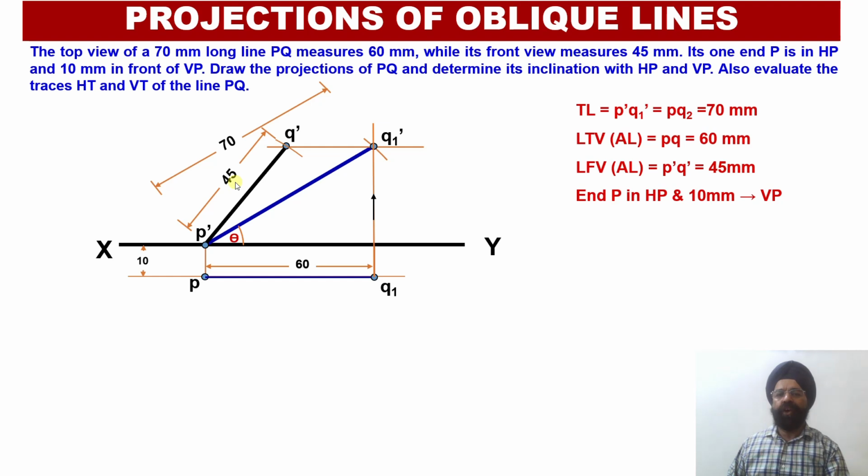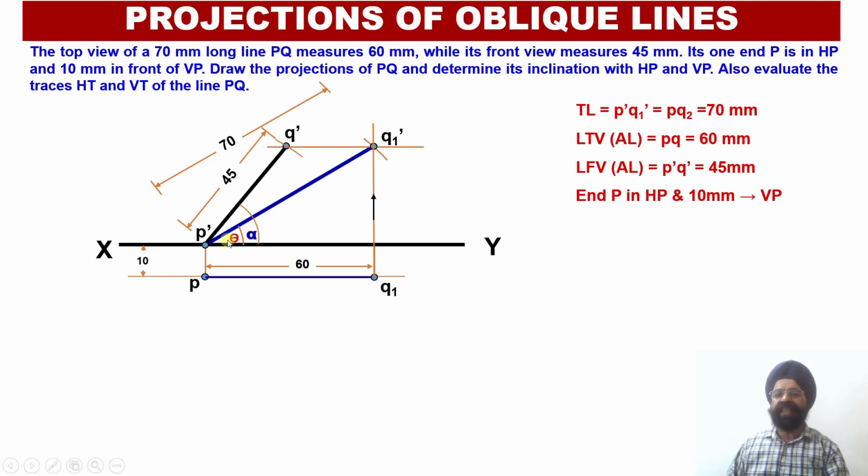So once I obtain this point Q dash over here and have joined P dash Q dash, now I can evaluate the angle of inclination of this apparent length in elevation with respect to the horizontal plane. So this angle works out to be angle alpha over here. So the angle alpha and angle theta have been evaluated, and we know that the true length of the line is going to be bigger than the apparent length of the line, and the apparent angle of inclination happens to be greater than the true angle of inclination in the elevation over here, that is alpha is greater than angle theta.